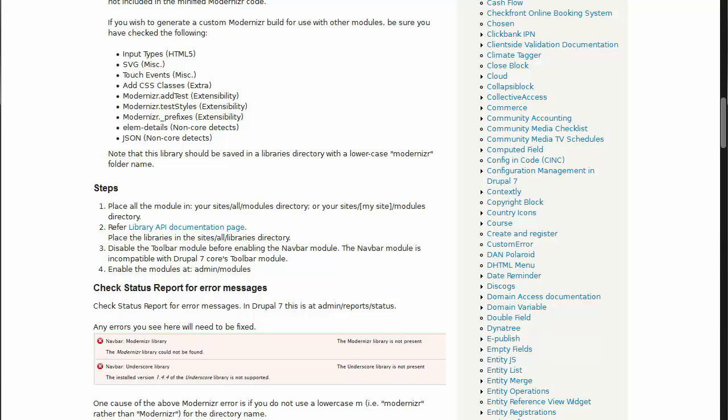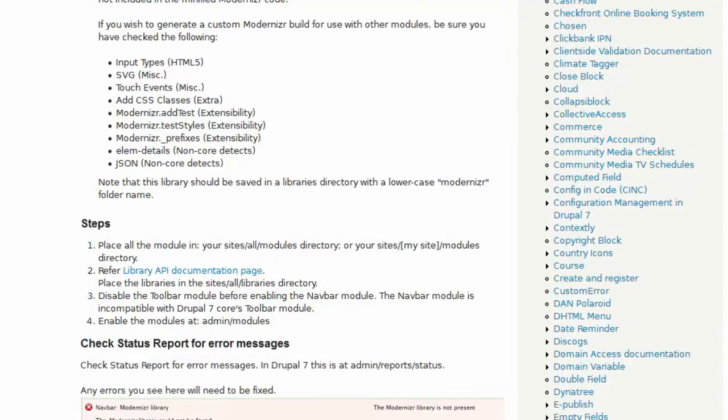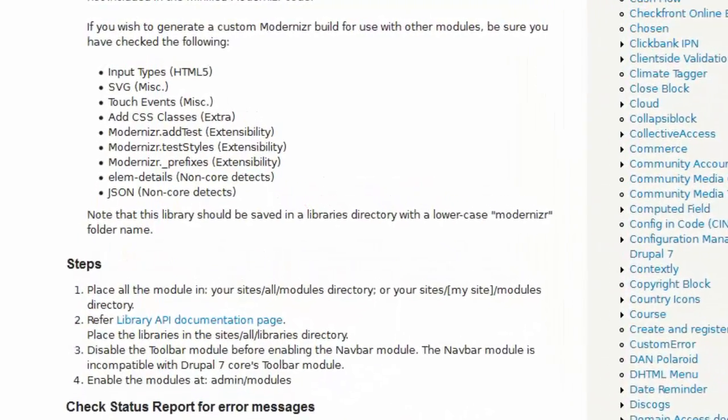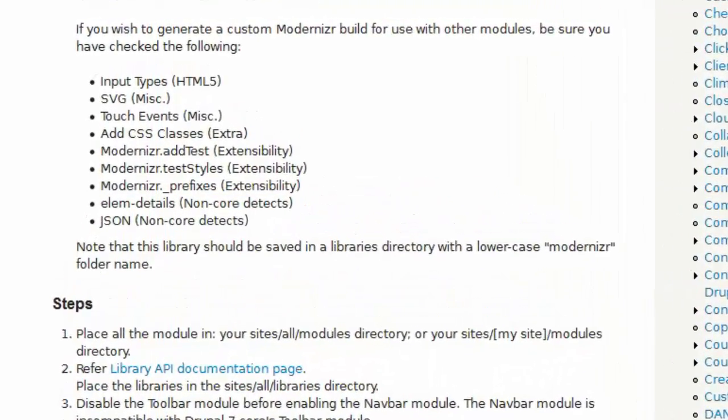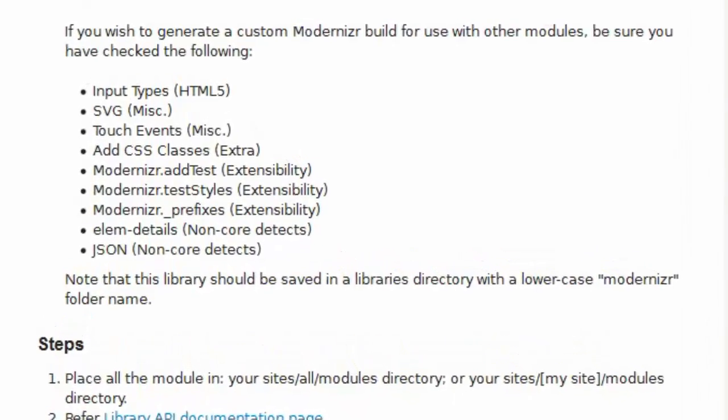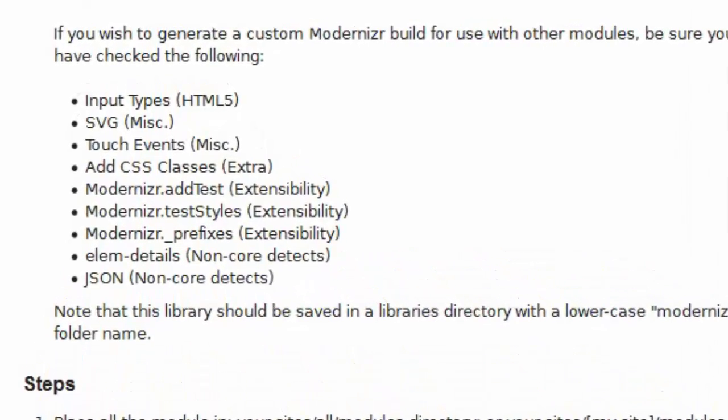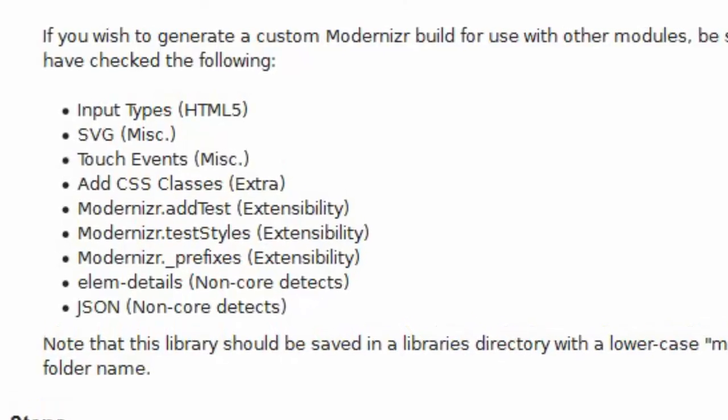Navbar has its own Modernizr, and so there is some confusion about how it works, although just in the last two weeks they've smoothed that out by changing the module priority. It's a patch in Modernizr to make that work so that there is less issue around that, but still it requires a little bit of work.